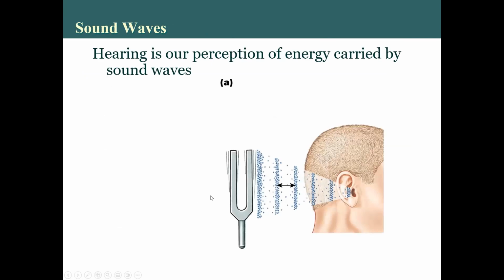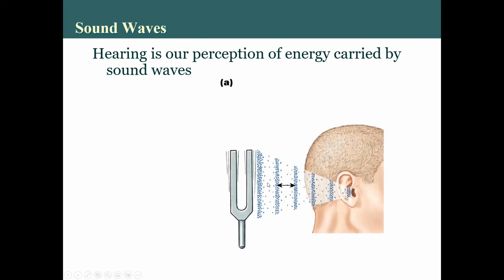Okay, so how do we perceive where sound comes from? Well, there's two ways. First of all, I'm going to talk about what sound is. Remember I told you sound is basically pressure waves. So if we were to see sound, we would see that the air molecules are more compressed in some areas and less compressed in others. So these are like waves in the same way that the height of the water is higher here than here. This would be a crest and a trough. This is more compressed air, less compressed air.